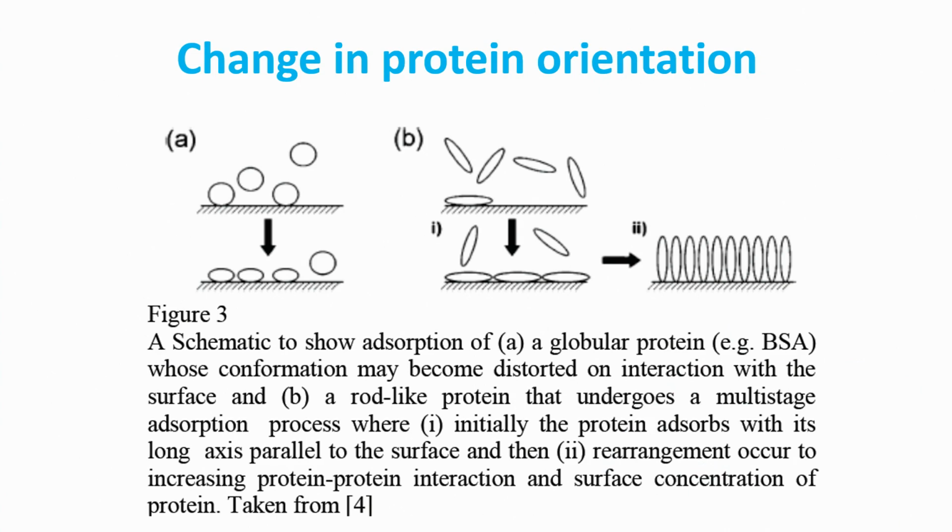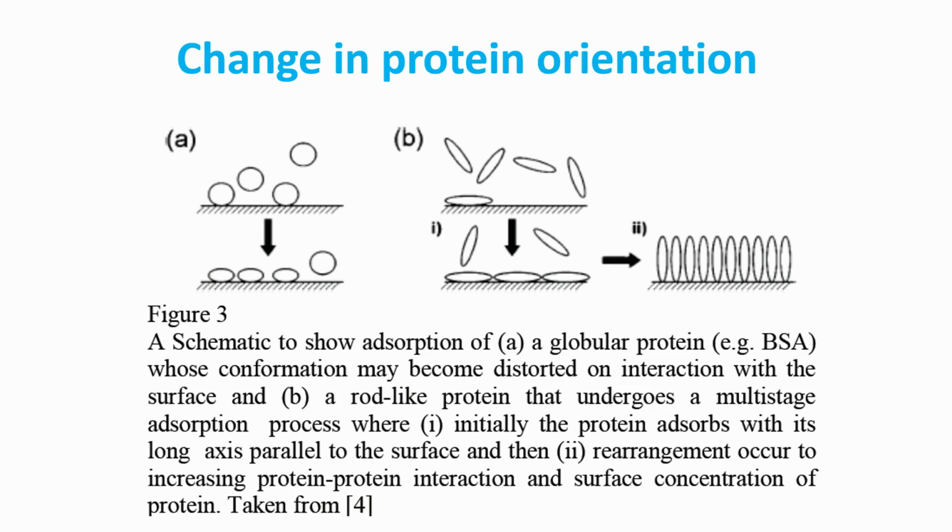Okay. So, next thing that I was initially talking about was this protein orientation, and what essentially that means is, let us say a few examples here. You can have a globular protein, essentially meaning some sort of a big large protein with a spherical-like structure that comes, and there is some change in the structure of this. As you can see, these spheres have now become more like ellipses and it coats on a surface.